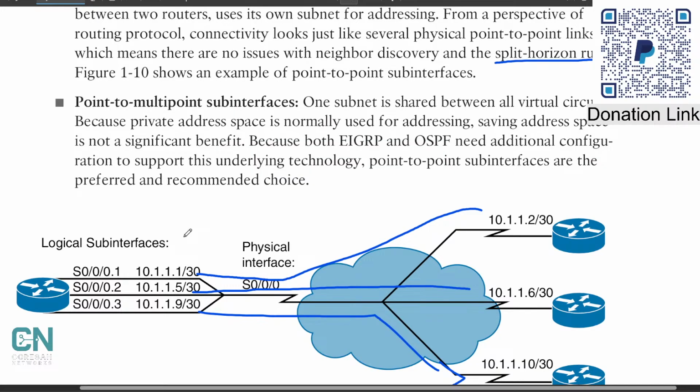One subnet is shared between all virtual circuits because private address space is normally used for addressing. Saving address space is not a significant benefit because both EIGRP and OSPF need additional configuration to support the underlying technology. Point-to-point subinterfaces are the preferred and recommended choice.